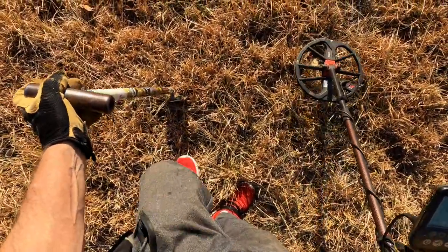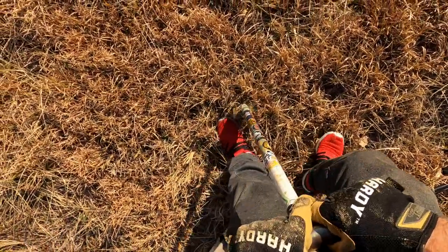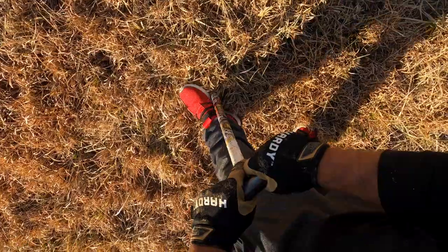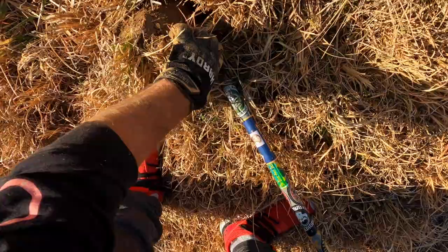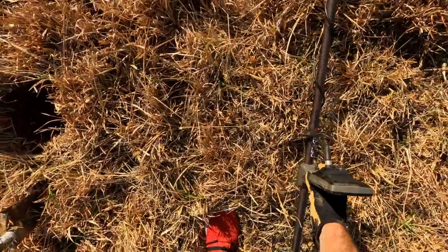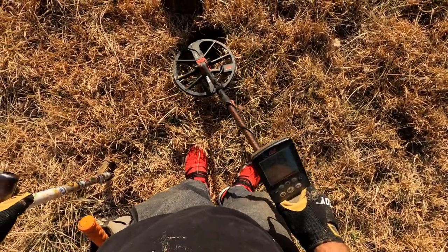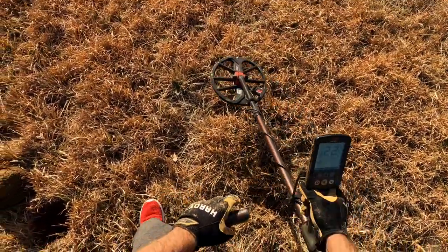Okay, 17, 18, sounding solid, sounding better than the foils normally do. The foils usually sound pretty sketchy. This sounds like a really good repeater. 17, 18 could be an IHP. That's what I'm hoping. Well, it didn't. It didn't change a lick.